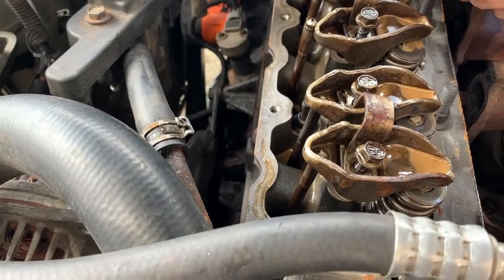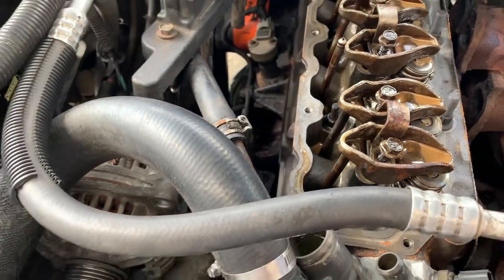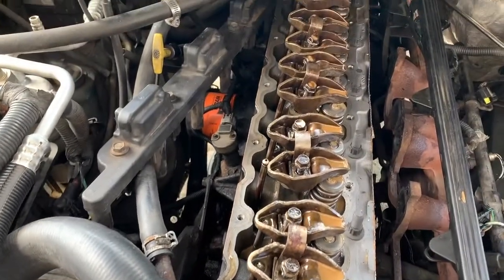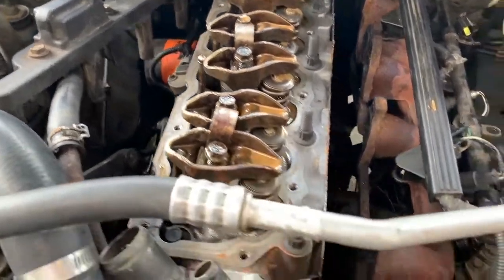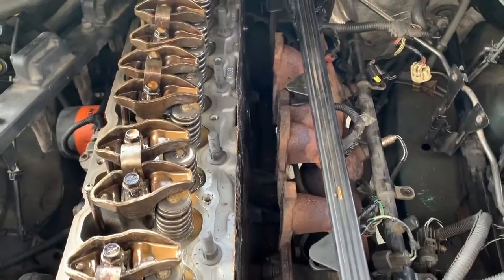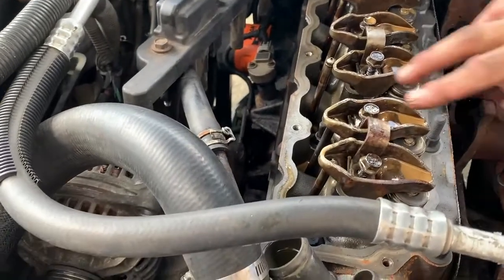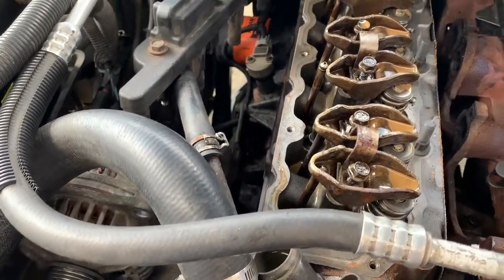You can see the proof of the head gasket failure. So it was a head gasket. Milky. So all that's left to do now is I always take these off in pairs with their push rods and set them to the side in the order that they came out.